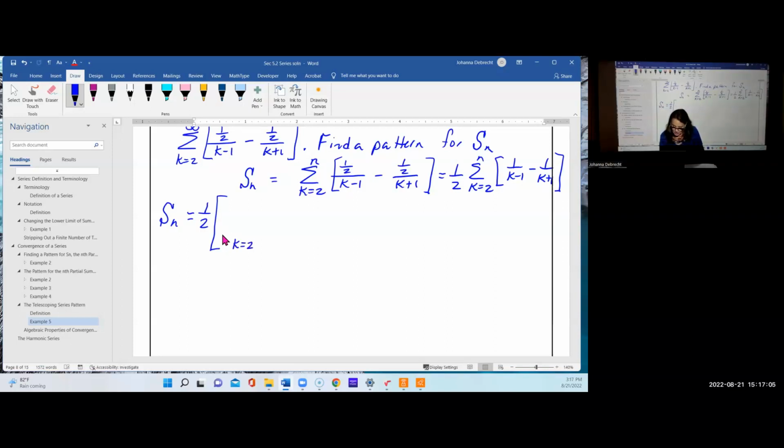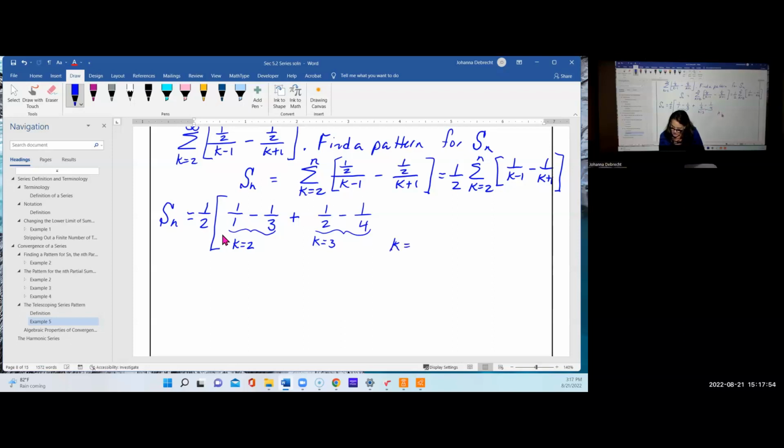So I'm starting here with K equals 2. Now, when I replace it in here, I get 1 over 2 minus 1, which is 1 over 1. So I can write this as 1 over 1 minus 1 over 2 plus 1, which is 1 over 3. All right, that's the first set coming from K equals 2. So I have 1 over 1 minus 1 over 3. There's no cancellation yet, so keep going. Now the next set is going to come from K equals 3. And again, we may have to write out 5 or 6 of these, so maybe up to K equals 7 or 8. So when K is 3, I get 1 over 2 minus 1 over 4. Still no pattern that I can see.